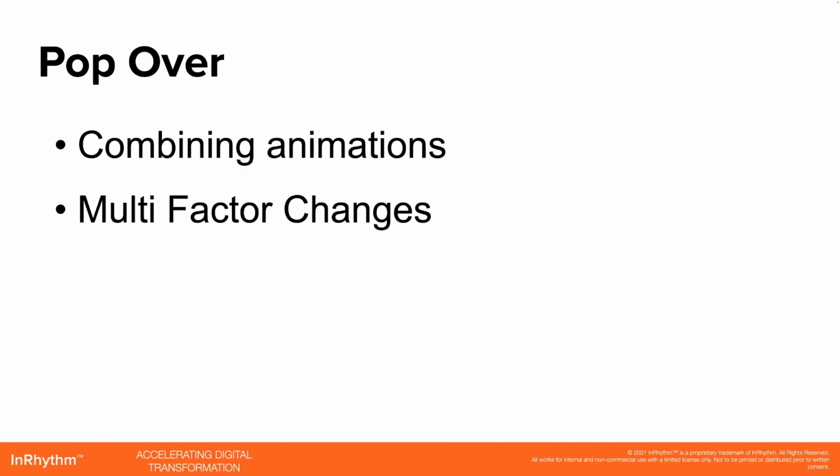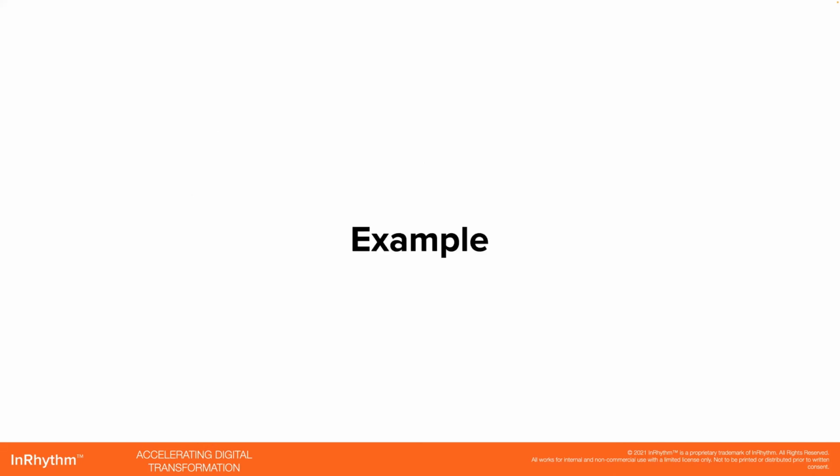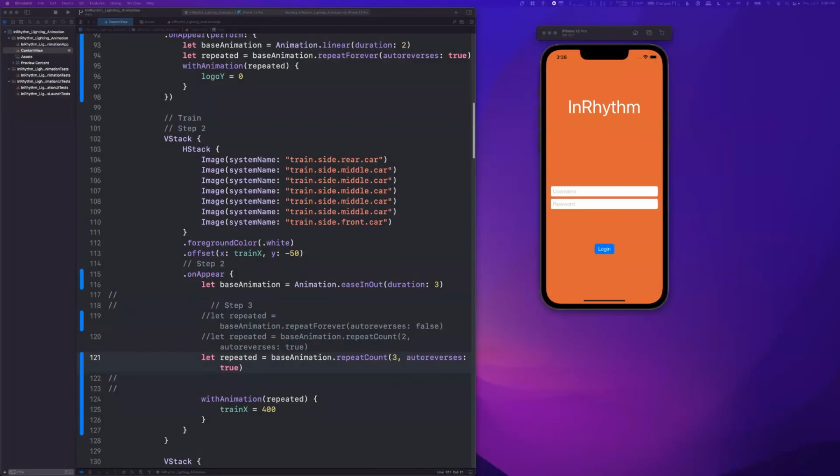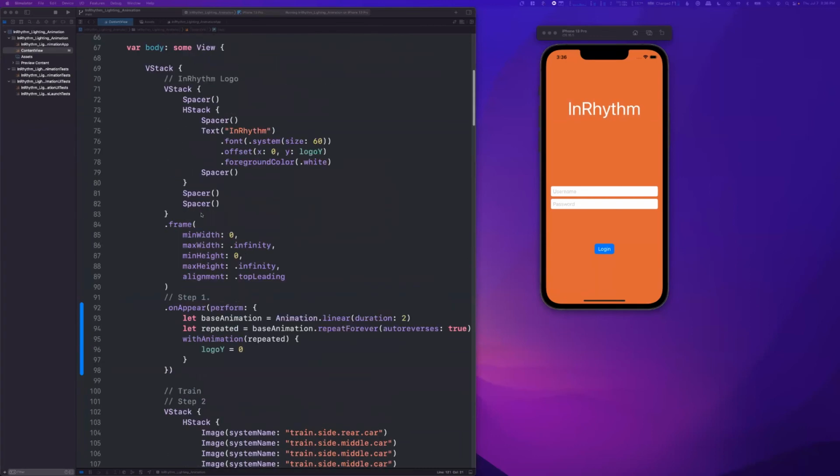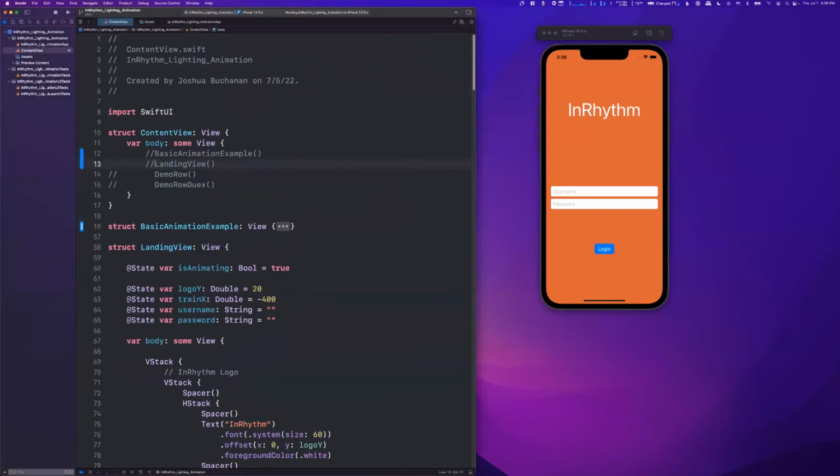So again, what we're doing here is we're combining the functionality of one animation and then a second animation to really drive to the user, here's what's happening with the application. The animation really helps the user understand what the application is doing and what it's trying to communicate.